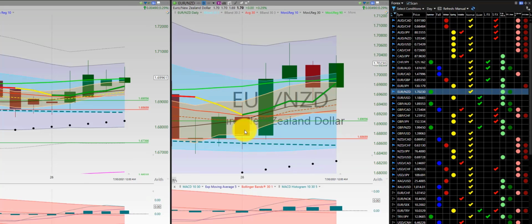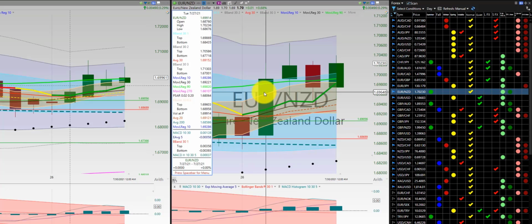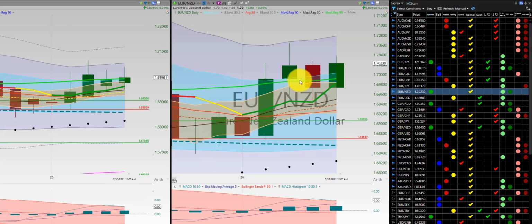Initial trade here, did not hit the 200 for a loss, and no further trade the rest of the week. Euro New Zealand dollar, initial trade here if you wanted to hit the 200, but it's above the 200. That's kind of a risky trade. Comes back, goes in the other direction. Then we have a 1-2 and then a loss here on Thursday.